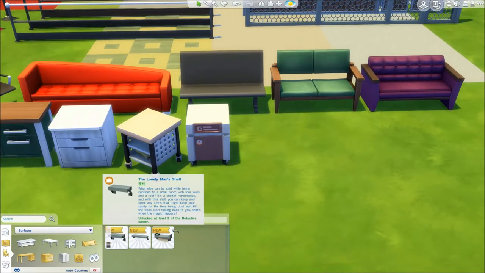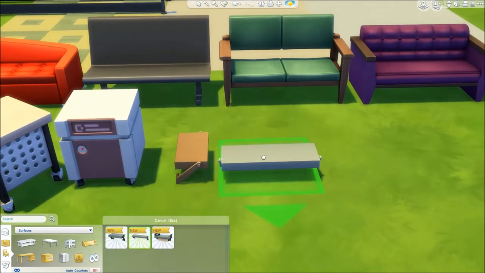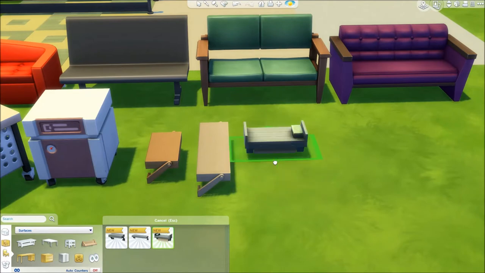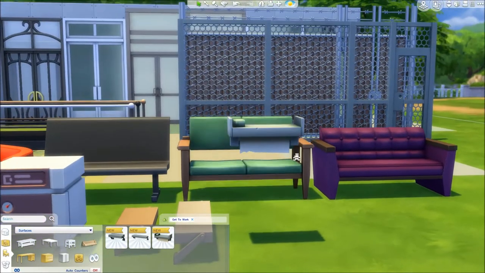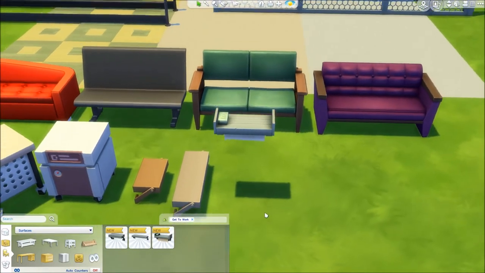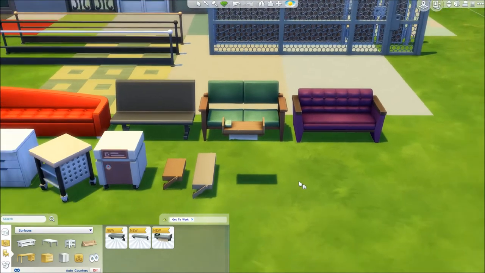Then we have new shelves. One is called the Lonely Man's Shelf. And it looks like that. And then the same one, but in slightly larger format. And a shelf with what looks like a bar of soap. Let me erase it. Yeah, it has a bar of soap and a kitchen roll in it. So I'm guessing it's like a prison shelf. But it would look nice in the kitchen maybe, especially since you can put stuff on it. So you can put like some utensils on it.